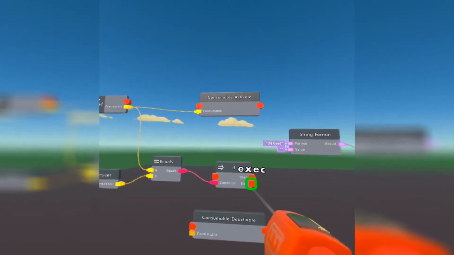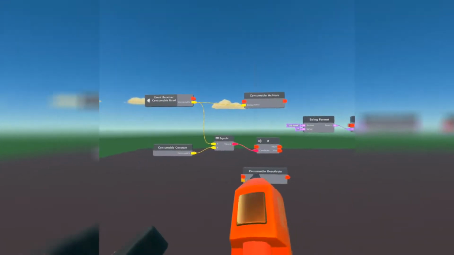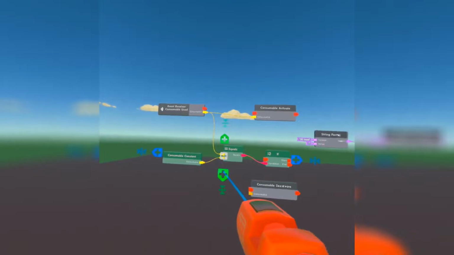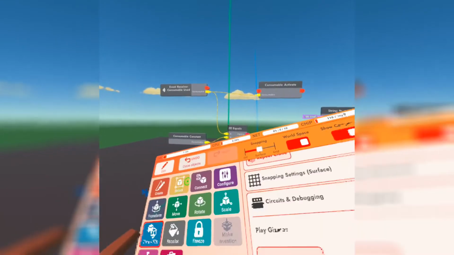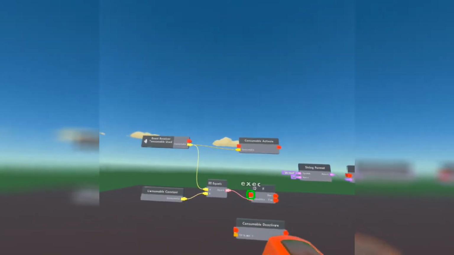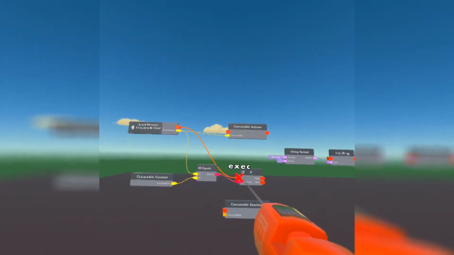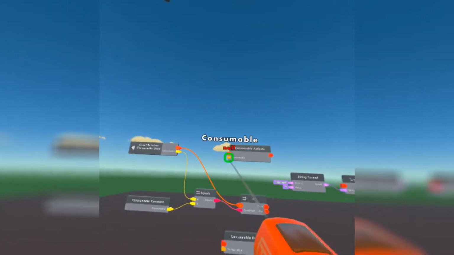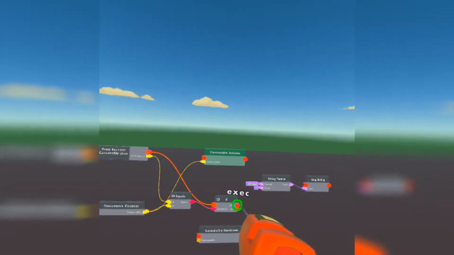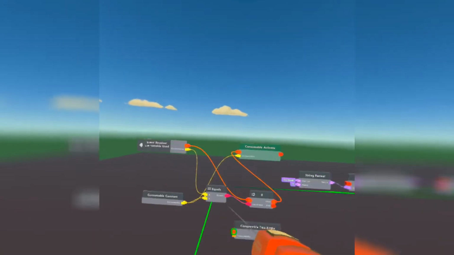And if that's not true, then you can just have another equals and if chip, go to another consumable like this, and just put your next consumable in here that the person used. We're going to wire the event receiver to consumable used to the if chip. Going to connect the consumable on the consumable activate to consumable constant. We're going to wire the then to the consumable activate.